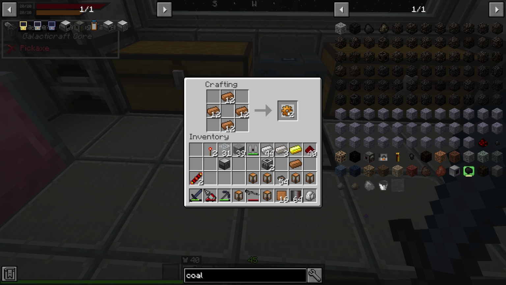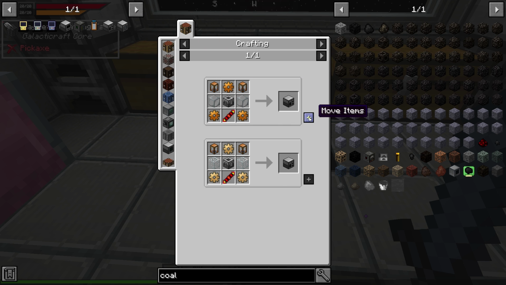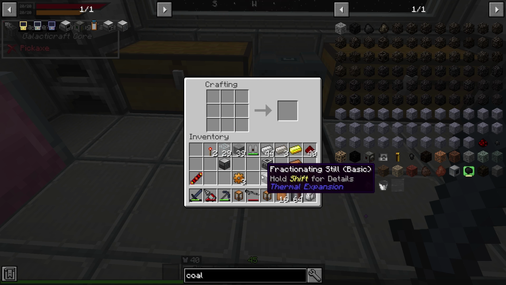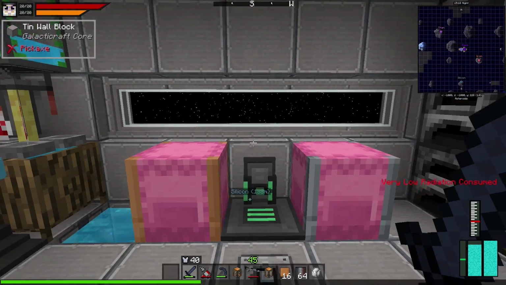How many of these do we need? Like 6, right? 6. Go ahead and grab that. And what else do we need? Nothing. Grab 1. Oh, they have metadata, right? So we're going to have to go ahead and grab them like that. So that should be good there.